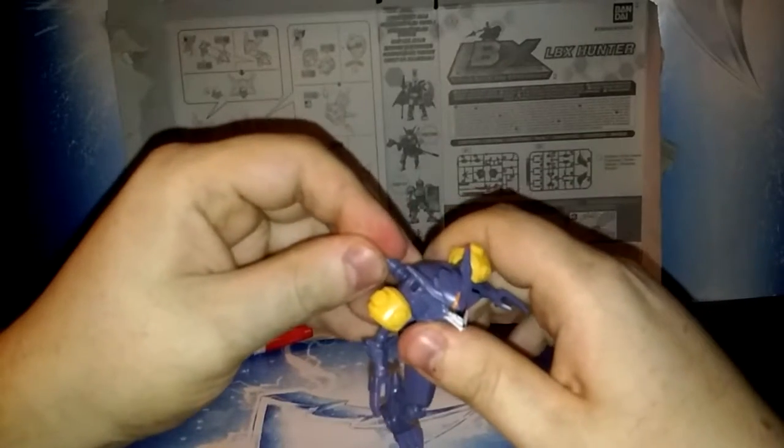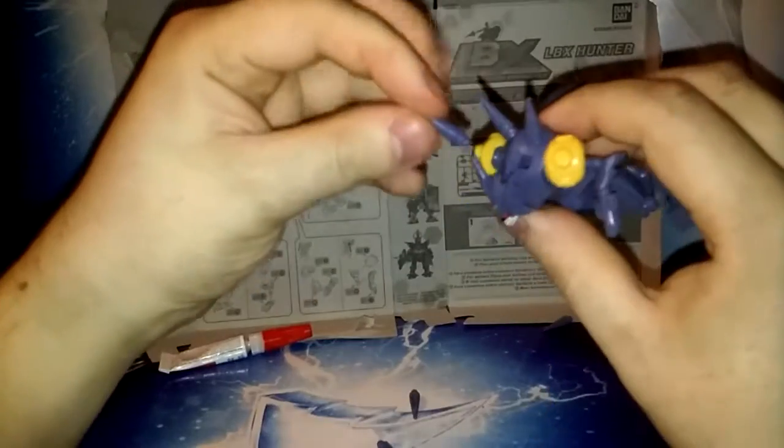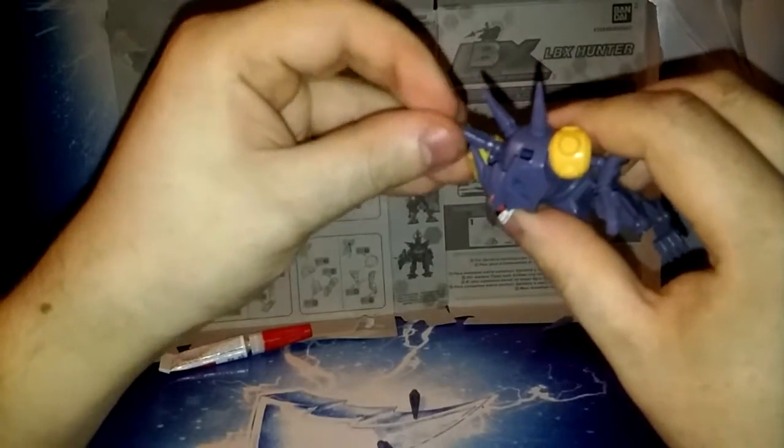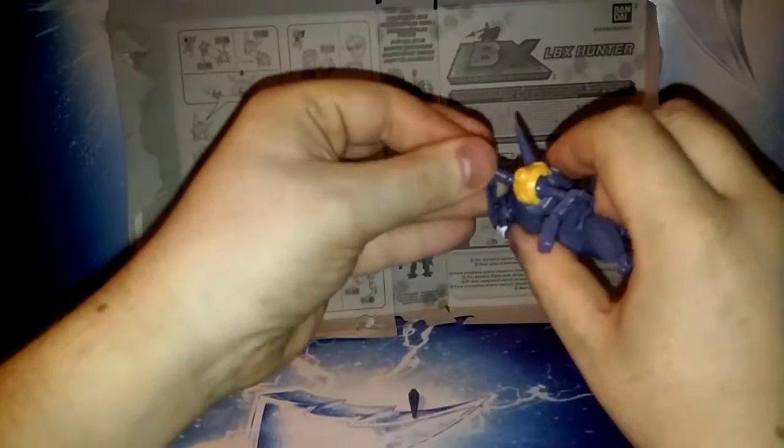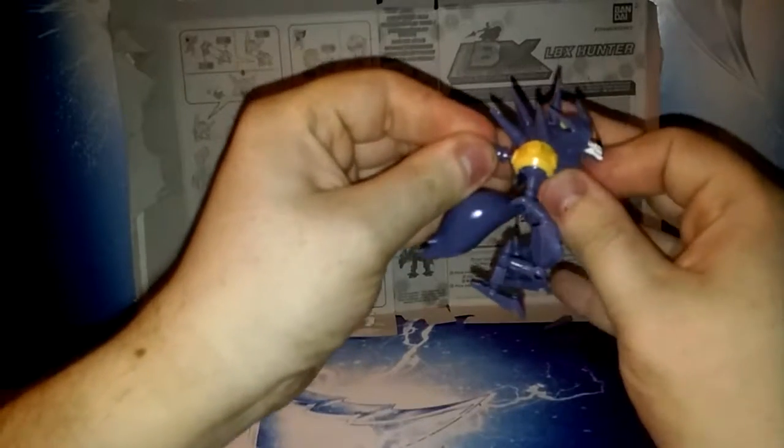So let's just connect the spikes here, since they're all the exact same piece. They can go anywhere you want on him, but they're all designed to go in his back. So let's get these all turned in with the hollow sections inward. There we go. Yeah, and it says to assemble the spikes first. Gee, I can't imagine why, with the head getting in the way now. So while I follow the directions, I completely decide to do my own steps.